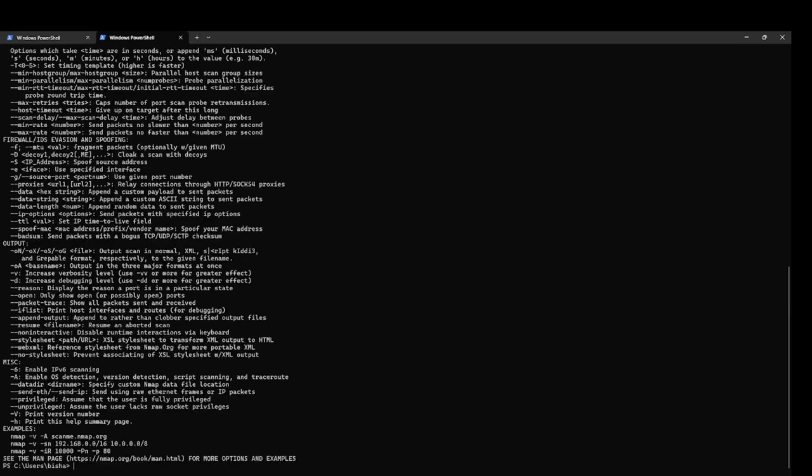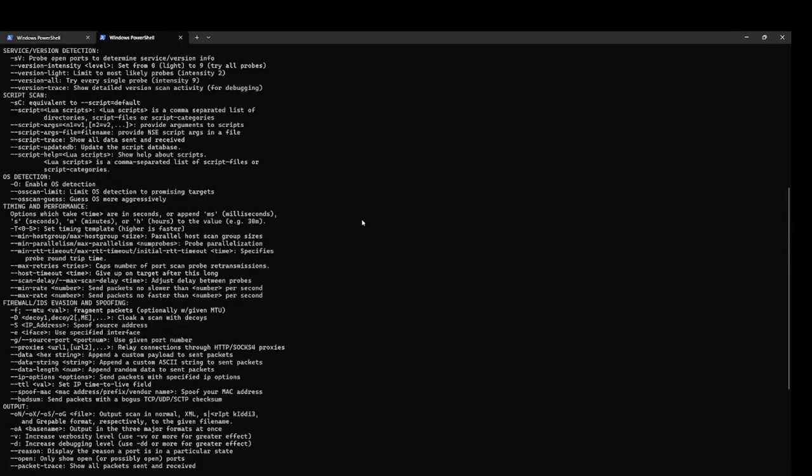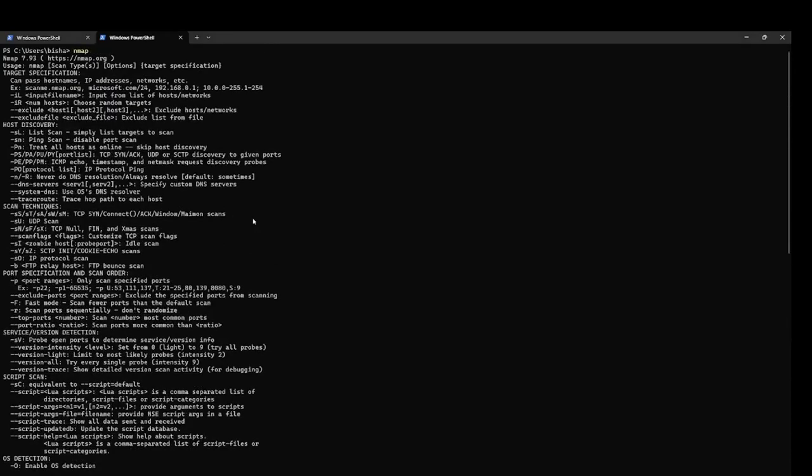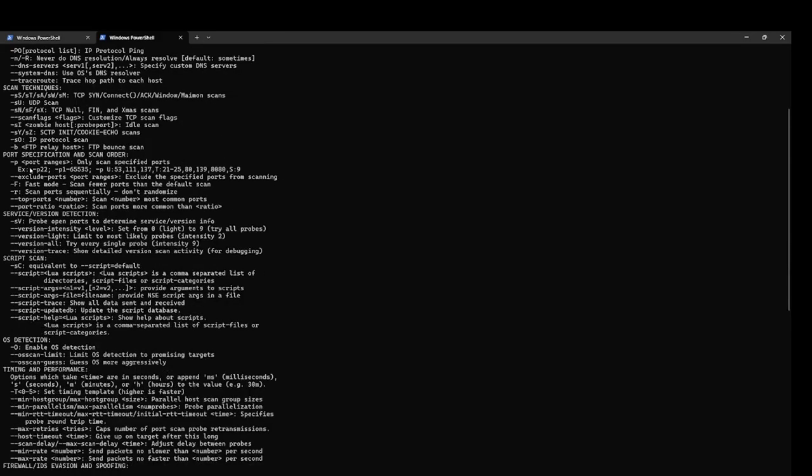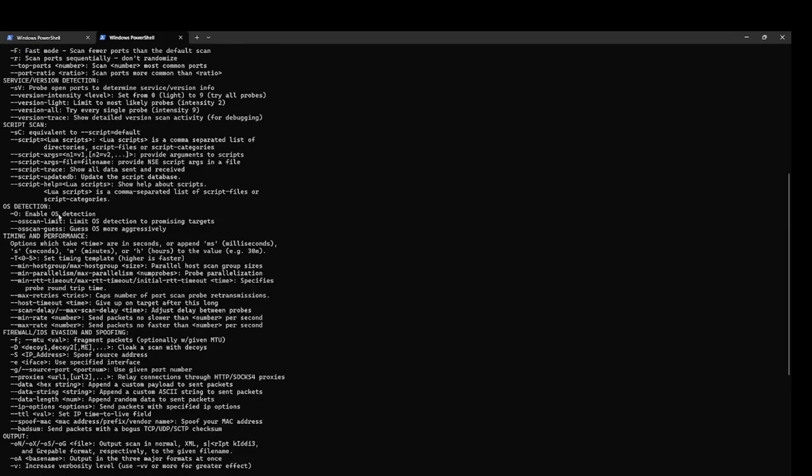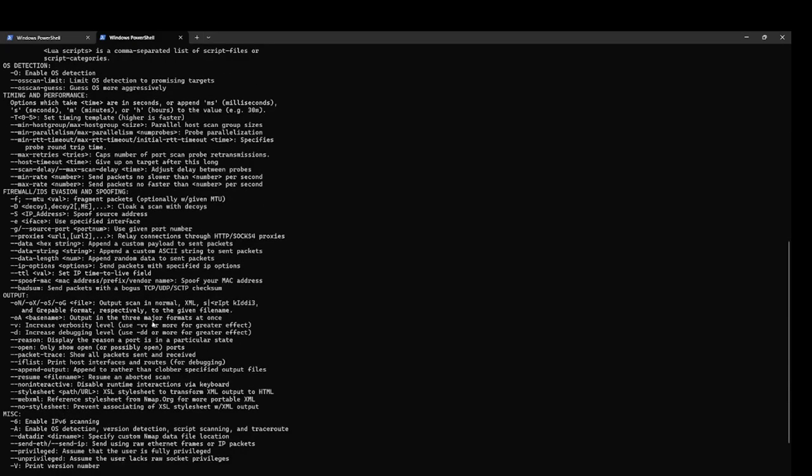For example, if you want to see host discovery, you can use these tags. You can look at each and every one of them. For example, we'll be looking at these DNS servers in a bit. There is also the port range, specific port scans, and script scans. It will detect the operating systems that are present in your network, like which different systems and their operating systems are in the network. So we'll do that too.